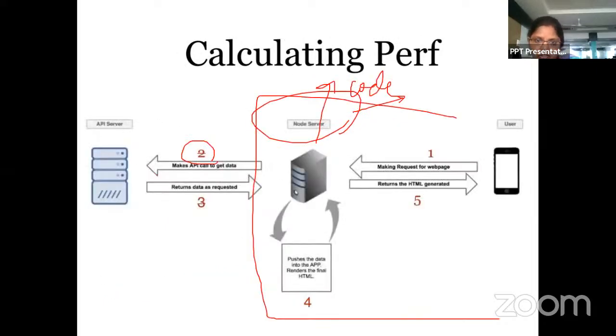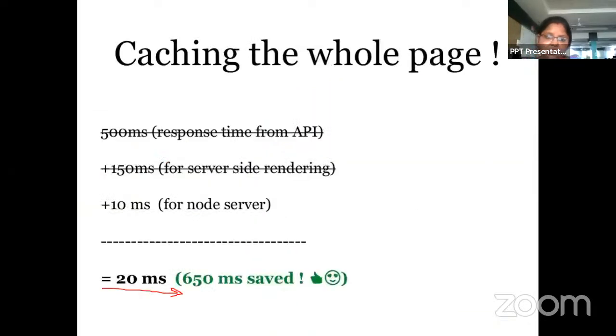And now when you go for the second request, that is, once you want to open your website for the second time, step 2 and step 3 have been deducted. So finally, in the entire step 5, we are only making a request, it goes to the server, directly fetches the page, and then returns the HTML. There are now only 3 steps. So this will save you even more time.